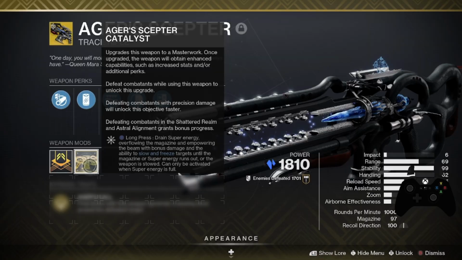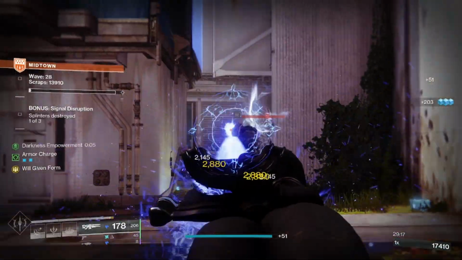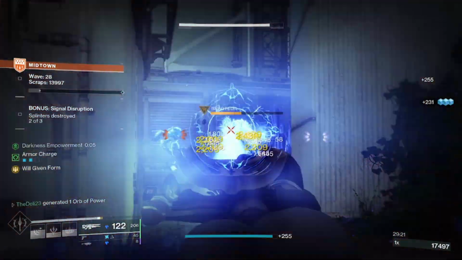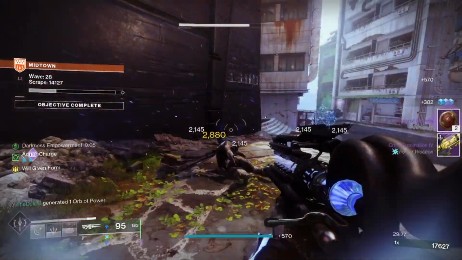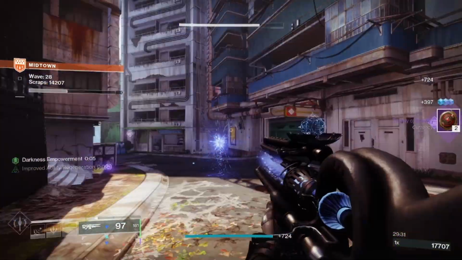And if you have the catalyst, if you long press X, it'll drain your super energy, overflowing the magazine and empowering the beam with bonus damage, and the ability to slow and freeze targets until the magazine or super energy runs out, or until this weapon is stowed. It can only be activated when our super energy is full. So you can see the synergy here with Mantle of Battle Harmony.